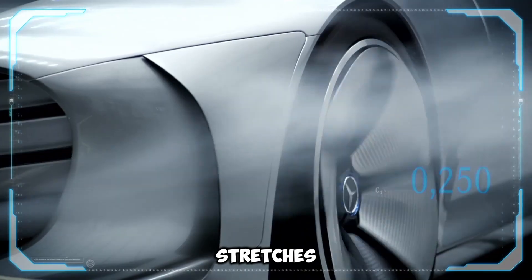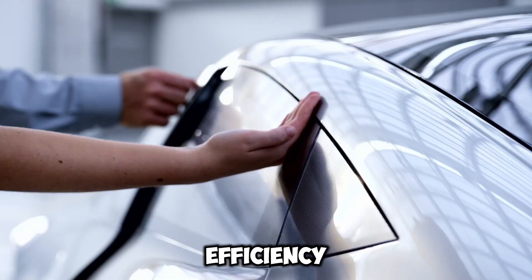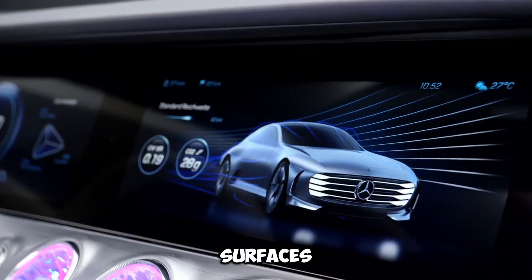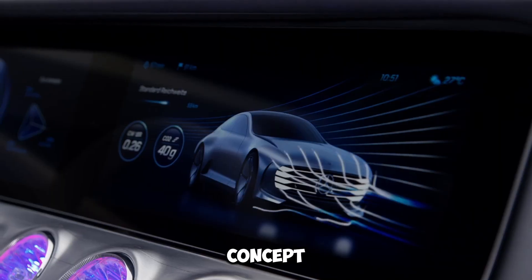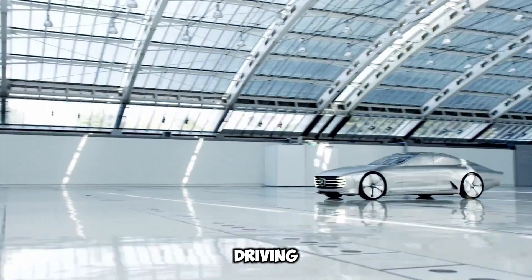Its body stretches, front and rear flaps adjust, and the rear section extends to glide through the air with incredible efficiency. Its smooth curves, sculpted surfaces, and airplane-inspired features give it a striking, futuristic style that's hard to miss. This concept car isn't just a vehicle — it's a vision of how design and engineering can create a smarter, more efficient driving experience.